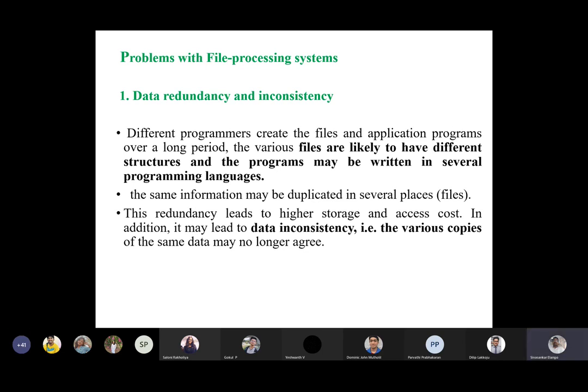Whereas in the case of a database management system, it ensures that there is no data redundancy. So you have a unique value for a record. We have a primary key constraint. Your roll number is a primary key. The primary key attribute is used to uniquely identify a particular attribute value, so that there is no duplication of the data. And when there is no duplication of the data, there is no data redundancy and no data inconsistency.